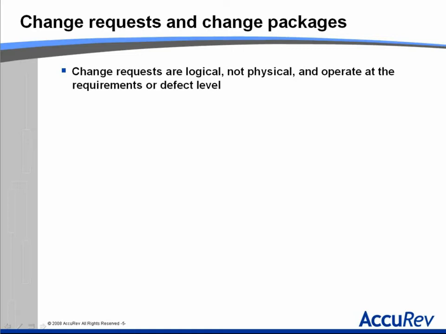So, for example, someone files a defect, and 3 files need to change in order to fix that defect. It's much more efficient and much easier in your process to work with a logical grouping of those 3 files that can, for example, be moved to other code lines or reverted if an issue arises and you find that there's a problem with that particular change package, as opposed to having to always deal with the 3 files individually.